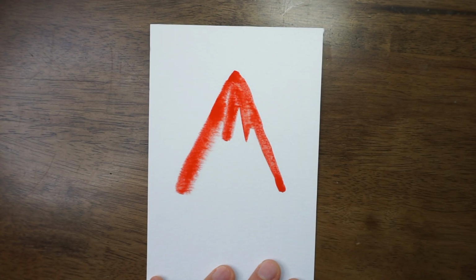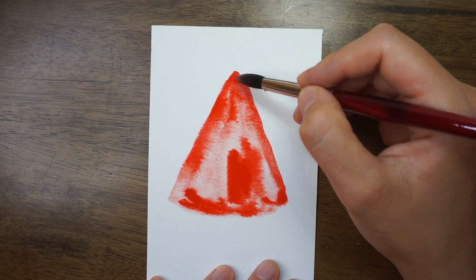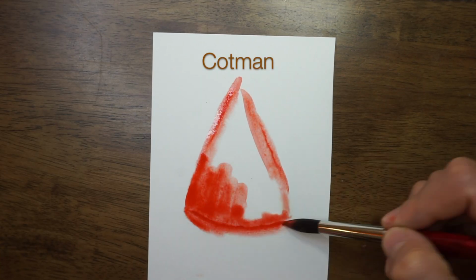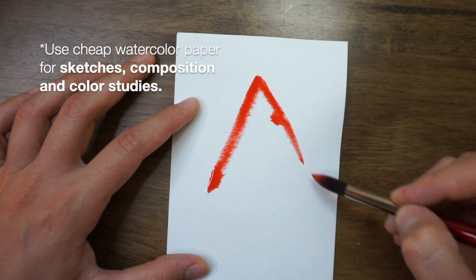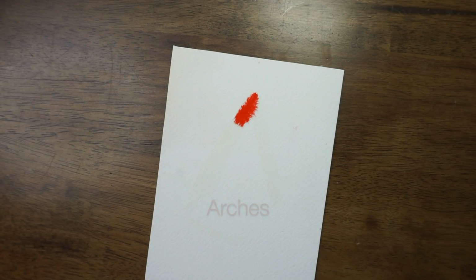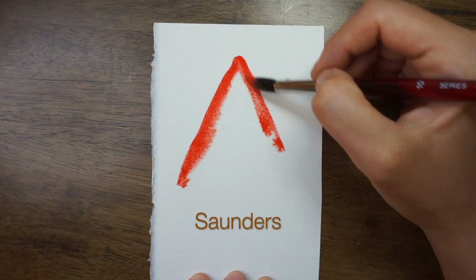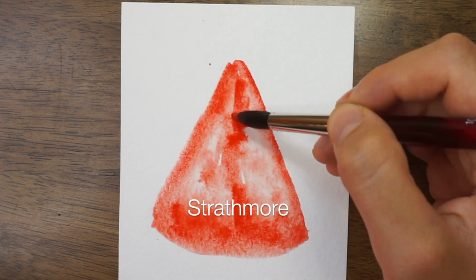Quality paper is definitely much more expensive, and it's not fun to bleed for your art. If you're a beginner and don't want to splurge on supplies yet, I suggest you can start with brands like Canson, Fabriano, and Cotman. These are all student grade, but you can already produce a decent work with these. I also don't mind using the cheapest ones for sketching, composition, and color studies. Arches is the most popular artist grade watercolor paper, but it's incredibly expensive. In my experience, brands like Saunders, Watson Muse, and Strathmore can perform really well too.